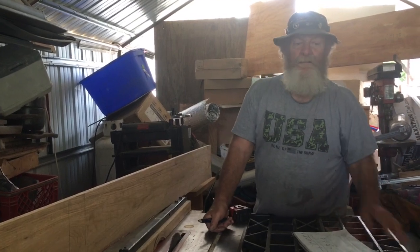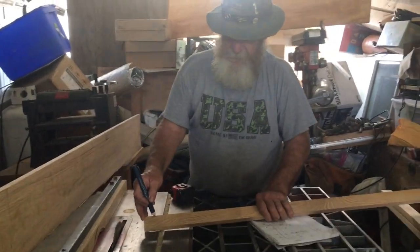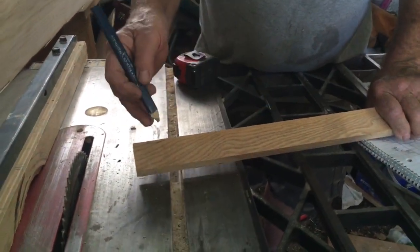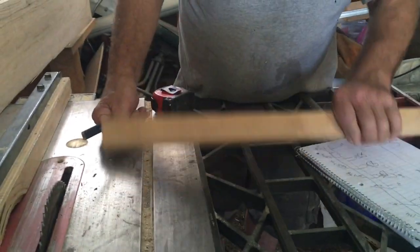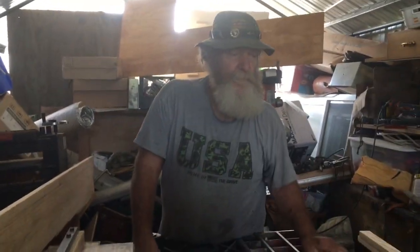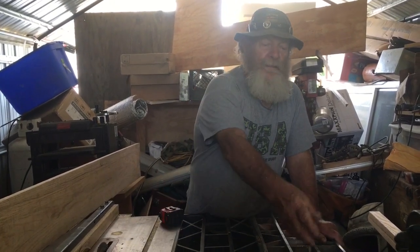That's why I cut them a little bit big and then take them down to size. Sometimes when you flip it into the blades it'll do a little dip, so if you cut these to exact size you're in trouble — so they're about six inches long extra. That way I'll trim it here, then measure it. It doesn't always do that but a lot of times it does. Then we'll use our Kreg jig pocket screws to put it all together — I'll show you about that.